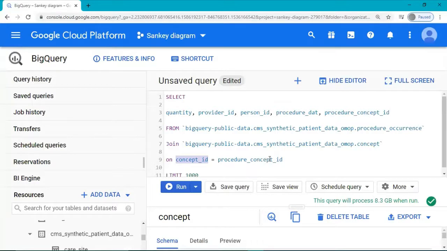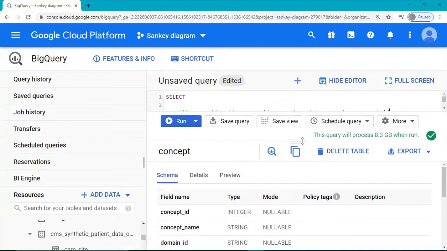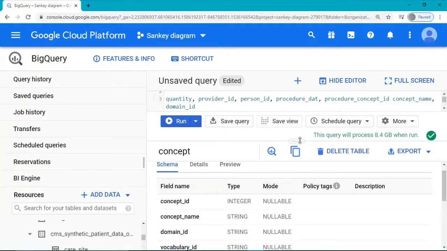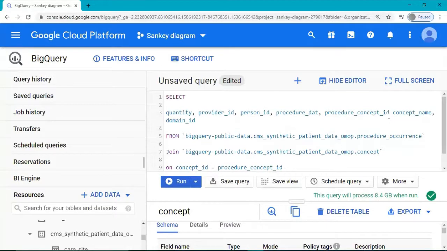What I need to do now as well is I want to add the extra columns that I'm extracting from the concept table to our query right here. So I'm going to check the name of that. I want concept name and I want the domain ID. I'm scrolling back. As you can see, there is a comma missing here. So I'm just going to add this comma.